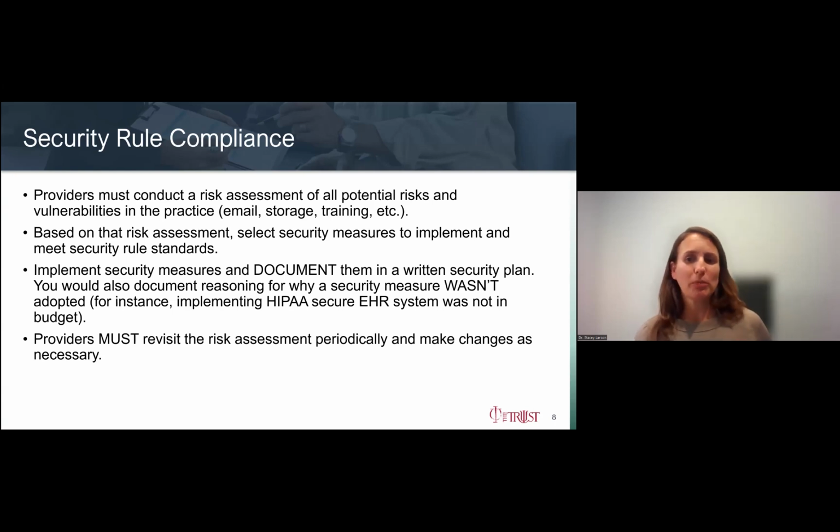So security rule compliance. In order to show compliance with the security rule, providers must conduct a risk assessment of all potential risks and vulnerabilities in the practice. So you're going to want to consider your email system, your storage system, whether it's electronic or paper. Like I said, the HIPAA security rule only governs the electronic storage, but because of the privacy rule, you will want to consider protecting obviously the paper records as well that you might store in your office, training of staff, different things like that to consider.